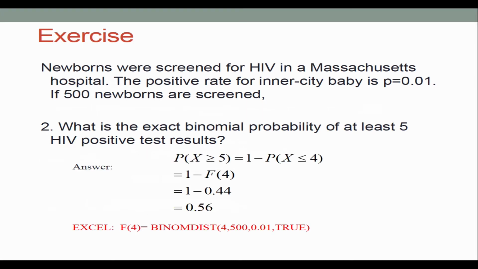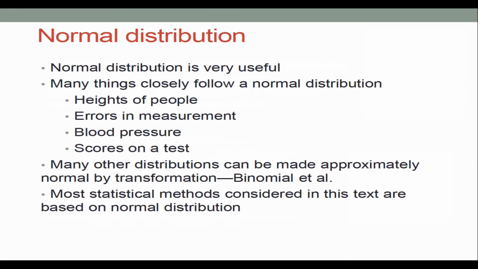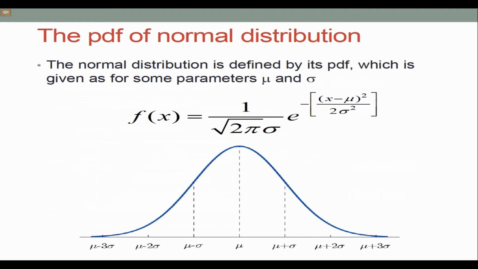So then we can move on to normal distribution. Just to show you, normal distribution is a very, very common distribution. And a lot of statistical methods are based on the normal distribution. So it's really important to learn what normal distribution is. Here is the probability density function for normal distribution. You can see in this function there are only 2 parameters, mu and sigma. Mu is the mean of this normal random variable, and sigma squared is its variance. So the probability density for a normal distribution is determined by its mean and variance.